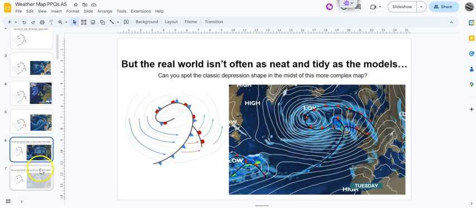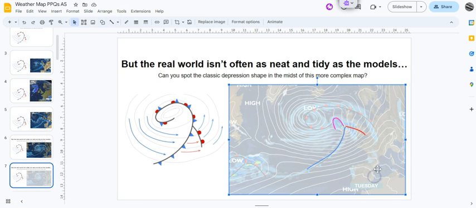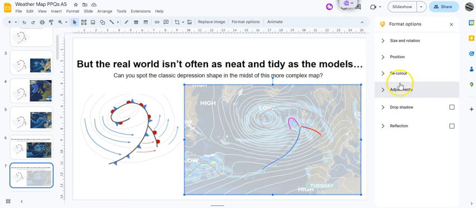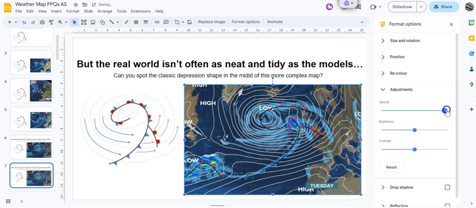This one is going to look a little bit more complex, but I'm hoping that you can still see the whole idea behind this. So let's do this. We'll just make these adjustments here and we'll change the opacity. There's the complexity of it there. It's just far too much. Look at all those isobars and all the different fronts and things like that.